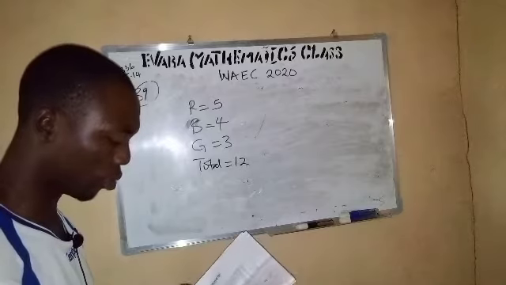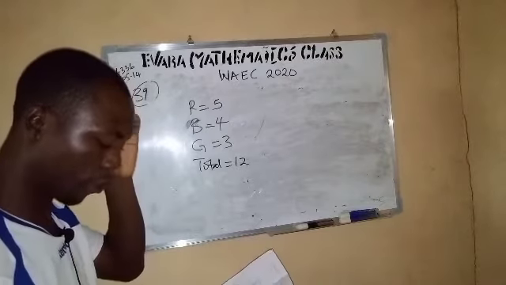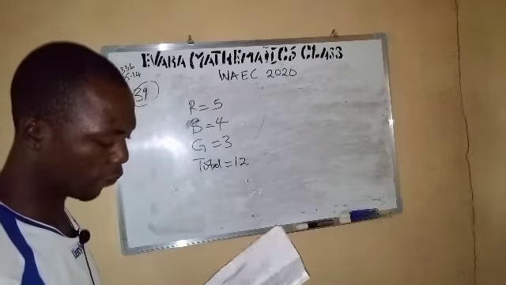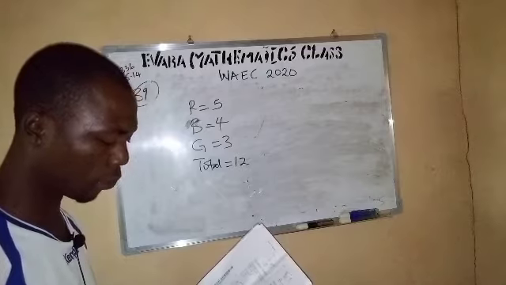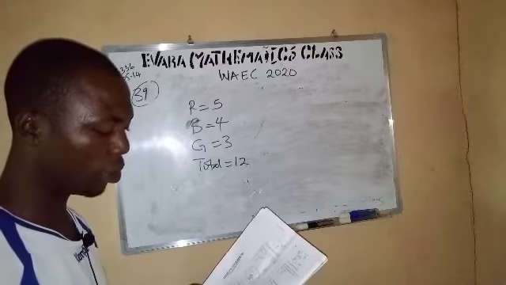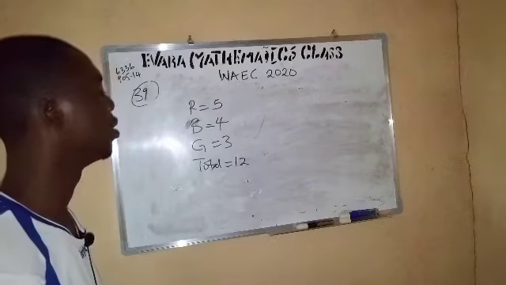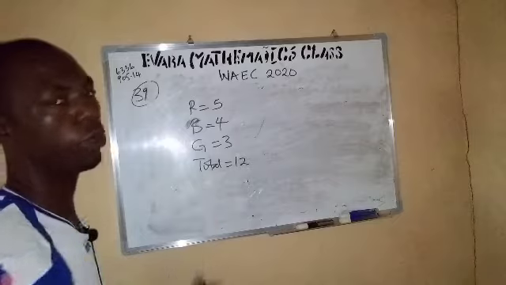Use the information to answer question 39 and 40. Question number 39 says, if a ball is selected at random from the box, what is the probability that it is green? How many green balls do we have? 3.